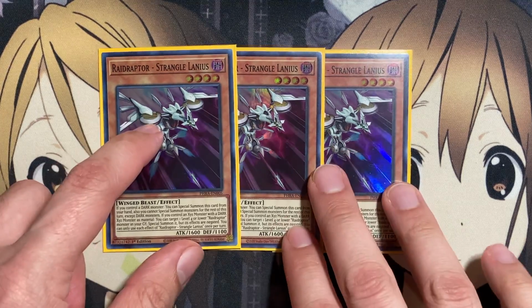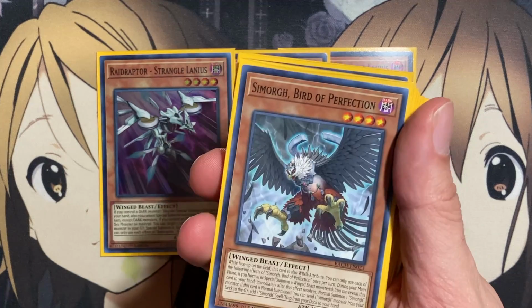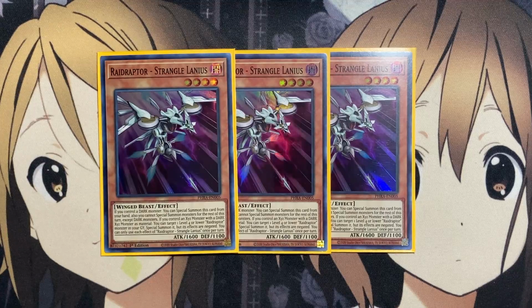So it's more setup, and then just another easy special summon, way better, I would say, than Fuzzy Lanius. For its special summon plays, you just need to control a dark monster, so we have the variety of other monsters as well to be able to search off of this card to use.